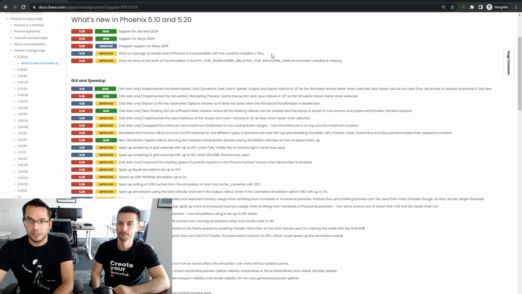One other addition that we added in Phoenix 5.10 was that now if you install a mismatching version of V-Ray and Phoenix, there is a message when you start rendering inside of Phoenix for Max and Phoenix for Maya.